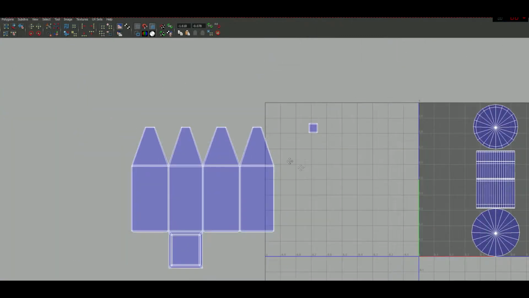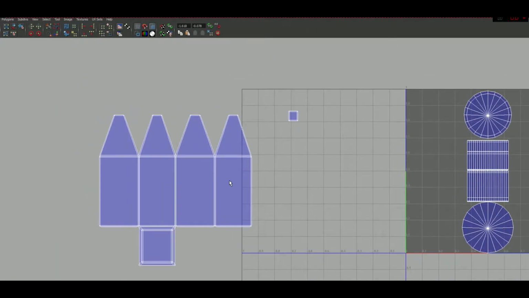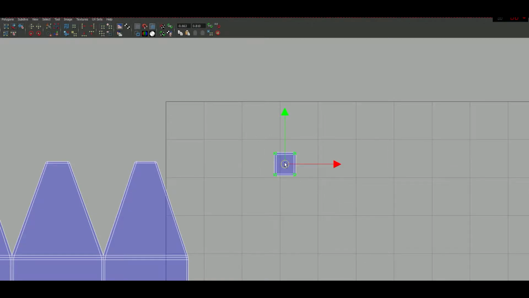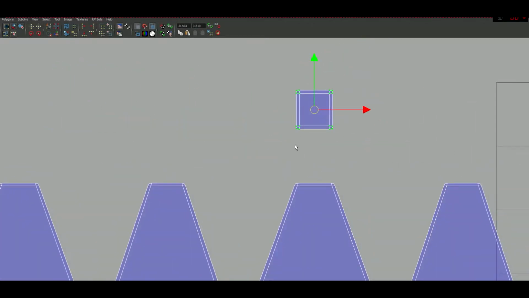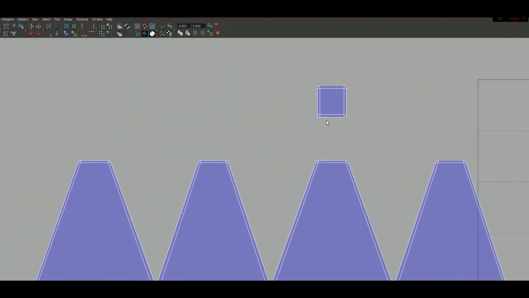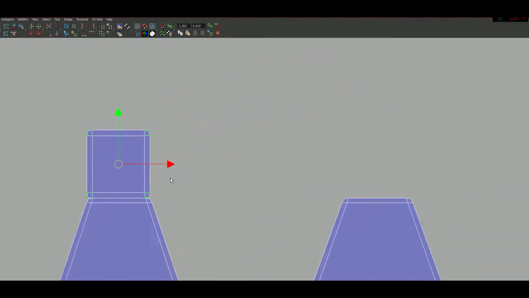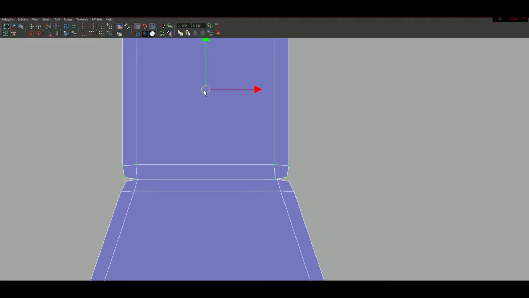Alright, so we have the front and we have the back of the hammer left. Let's move it up here and find out which one of these. I'm going to guess the same thing. Oh no. Yep, there we go. So this is already good. We'll just move that into position here. Alright, select the edges again. Sew, and sew. There we go.